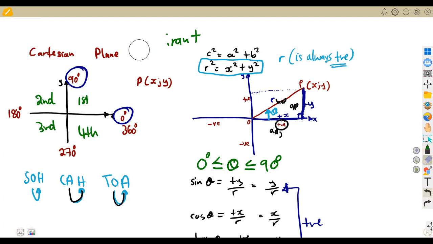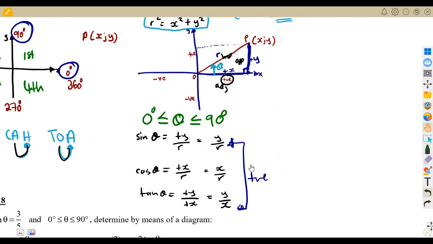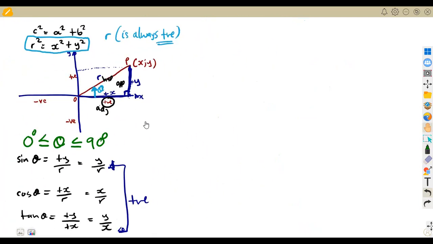Sectors that we take of a circle. That's what we are referring to as the first, second, third. So in this second quadrant, which is between 90 degrees and 180 degrees, we are going to see that these answers are going to be different in terms of the signs that we are going to have. Okay, let us see what I'm trying to say.